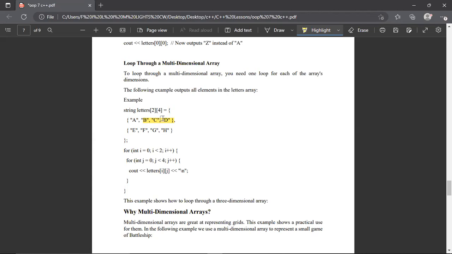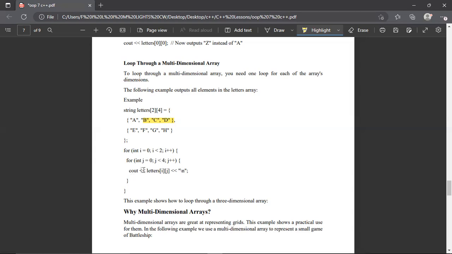And then the inner for loop is starting from 0, and it ends at 3, because when you start from 0, 1, 2, and 3, that is the reason why the inner for loop is less than 4.